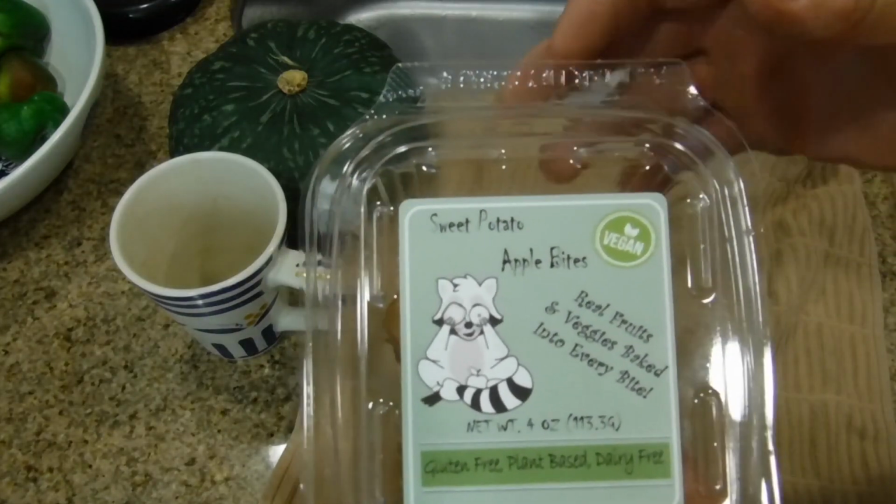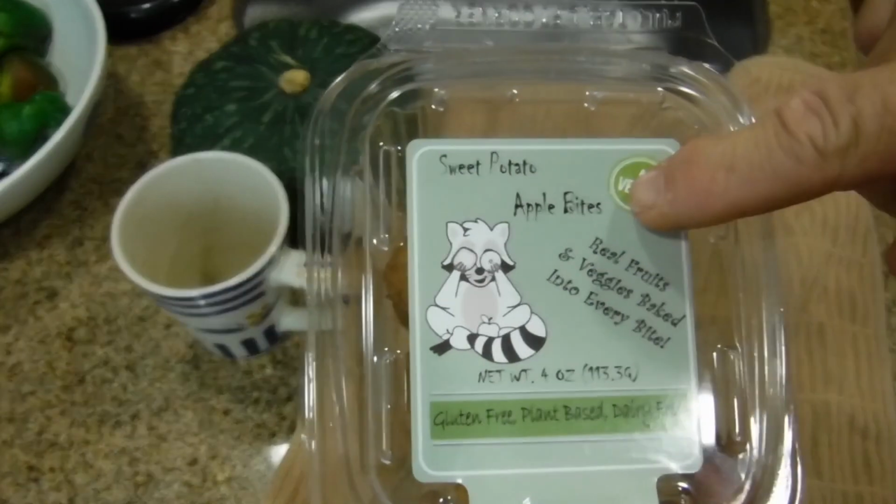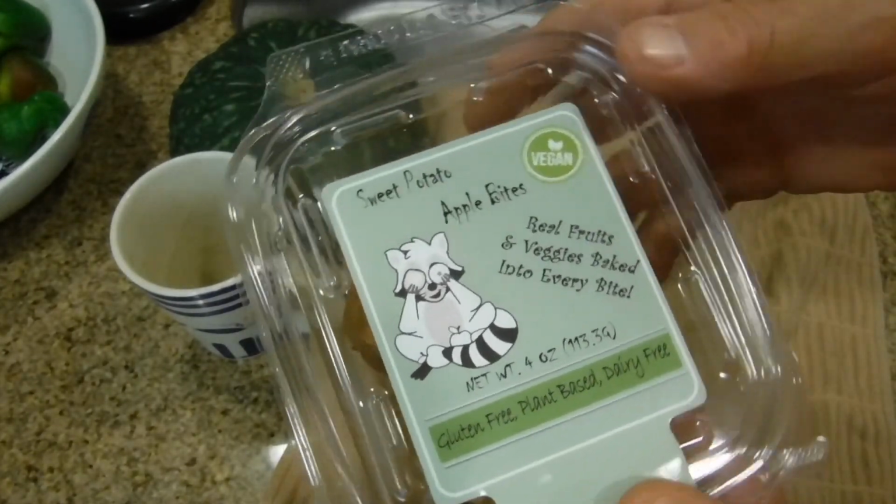Vegan snacks. This one is made with sweet potato and apple. They're calling it sweet potato and apple bites.